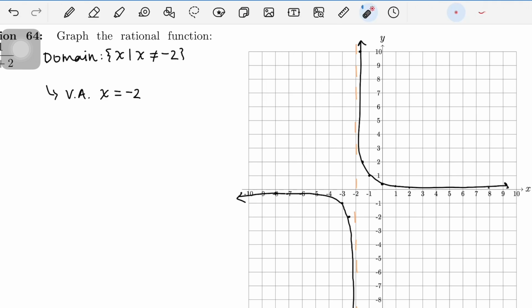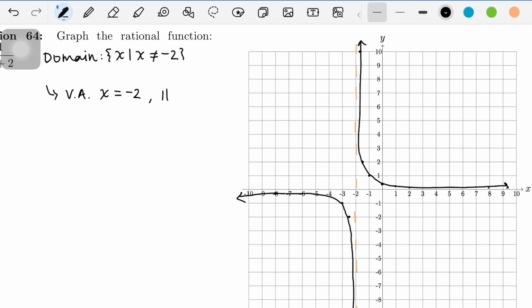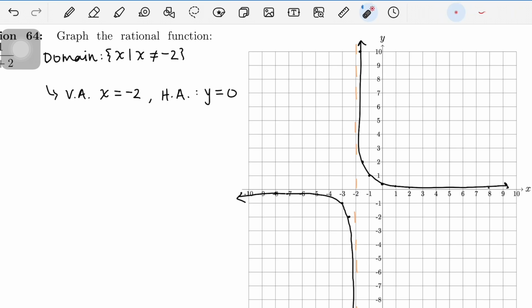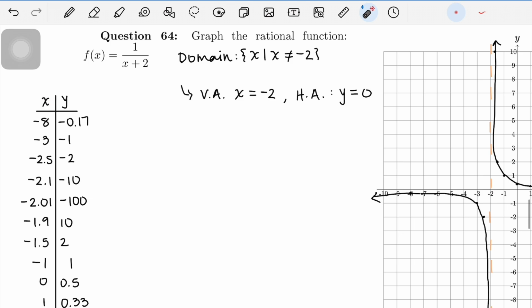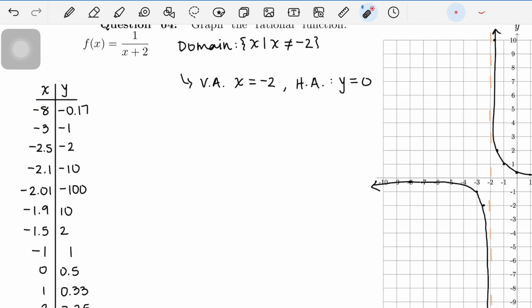Now, we talked about this vertical asymptote that we have at x is equal to -2, but we also have a horizontal asymptote, and that's going to occur at, so we'll abbreviate with HA, that's going to occur when y is equal to 0. Notice, as we increase our x values in the negative and positive directions, our outputs are going to get closer and closer to 0, but not actually hit 0 or pass that line y is equal to 0. For example, here, if we had -3, that'll give us -1, and if we jump to -8, we're only going to -0.17. And if we were to jump to -20, this number would just get closer and closer to 0, but not actually hit 0.